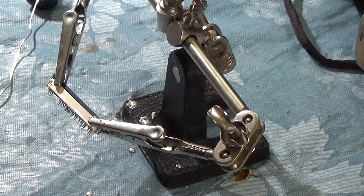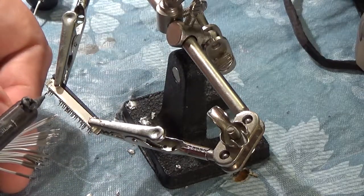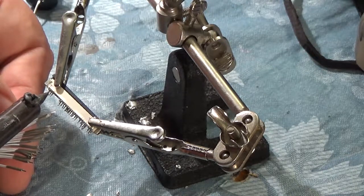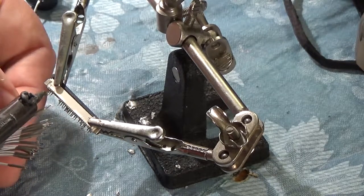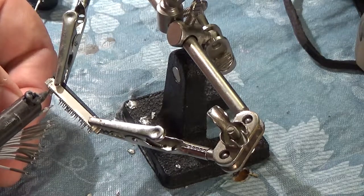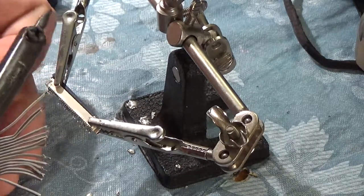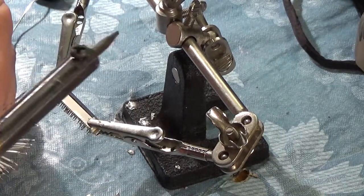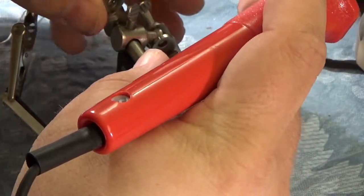I shouldn't need any more solder on this. Should be able to just go up to it. Give it some heat and it should stick. Okay. That worked for like 2 seconds. If I use this magnifying glass, can you guys still see what I'm doing?